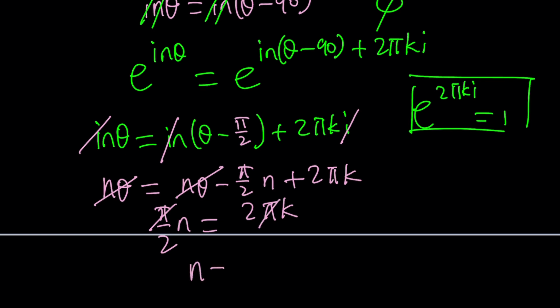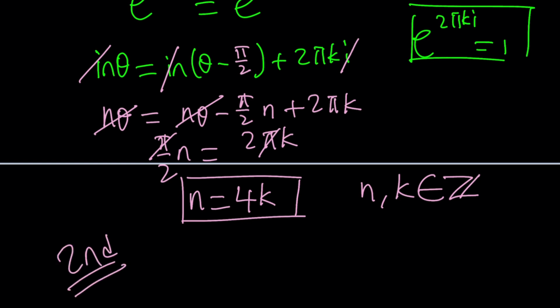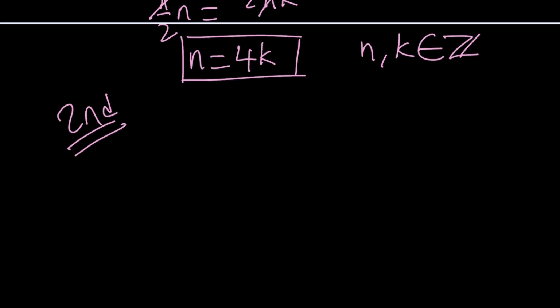n equals 4k. By the way, I forgot to say that n and k are integers, particularly k. I mean, you necessarily did not know what n is, but it turns out because k is an integer, then n must be an integer too. So, looks like we have a solution. Nice. And let's see if we can solve it a little differently. So the first method was a little brute force, but it works. That's the nice thing about it.